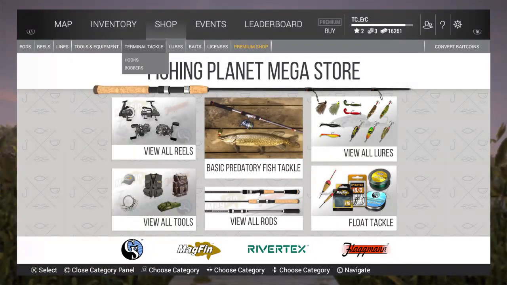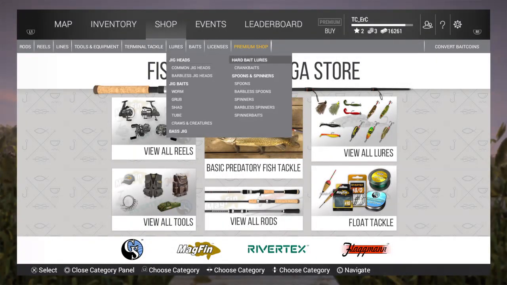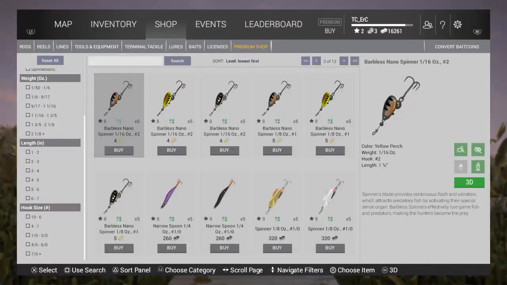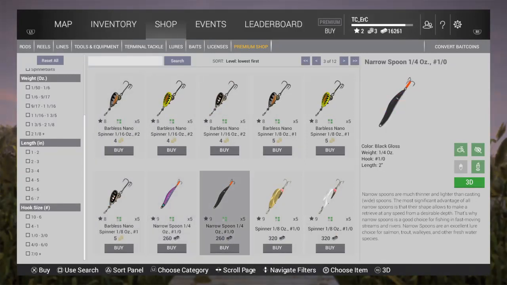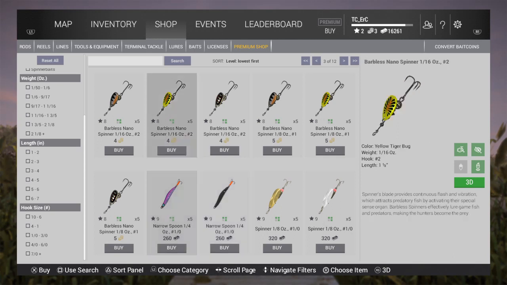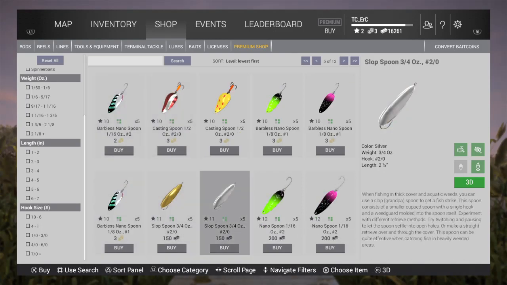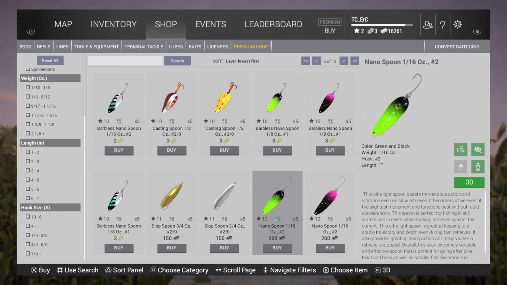But you're going to have a problem if you try to buy and spend on everything. It doesn't work like that. What you want are only the small ones, these two. Okay guys, these two work perfectly in Oregon. You don't have to spend all your money on these junk ones. As you can see, nano spoons unlock at level 12, so you can buy those as well. They're perfect.